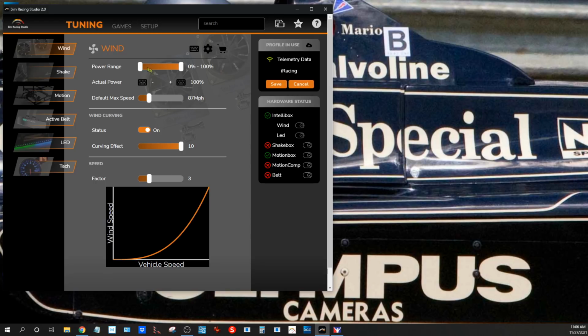So first we'll look at power range. 0 to 100%. You can modify the power range. If it's blowing too much, you can put it down lower if you want. And you can see when I change this, it's also changing down here underneath it. We'll talk about that in a second.